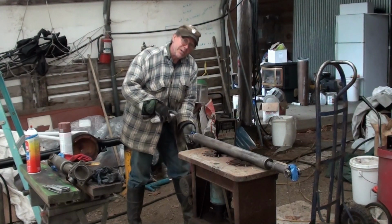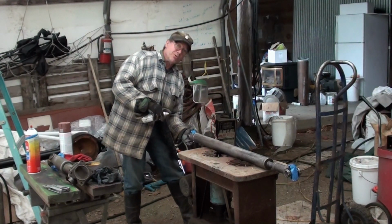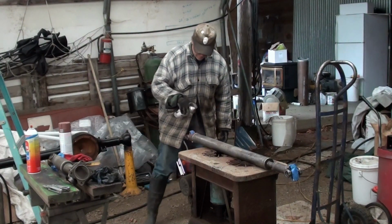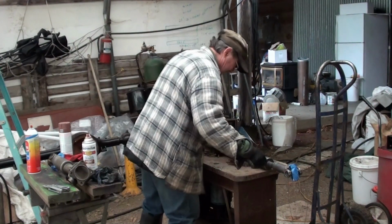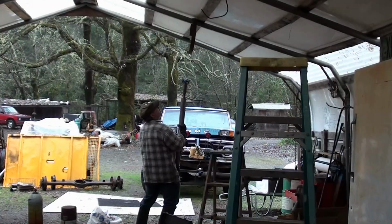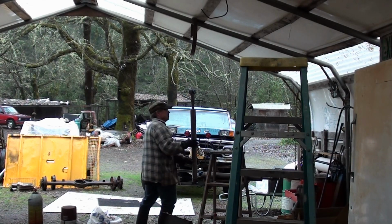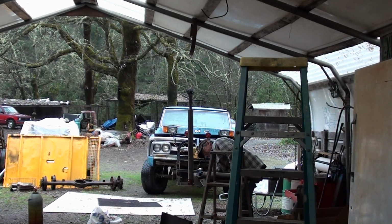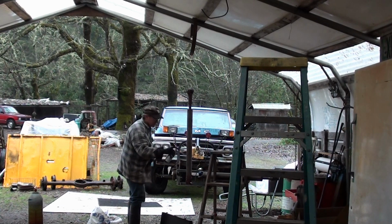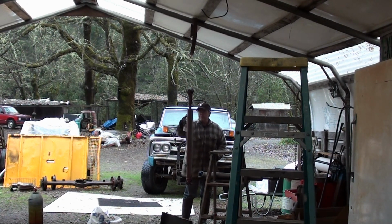This is my 1922 Perfection oil stove. Got it at an estate sale. $20. And it works. Thank you.